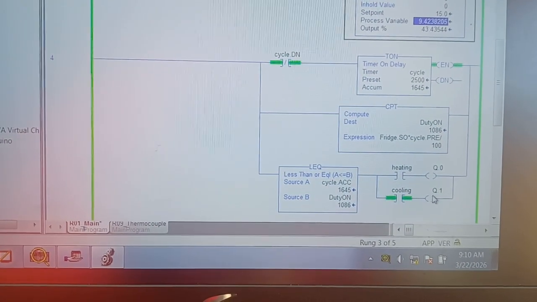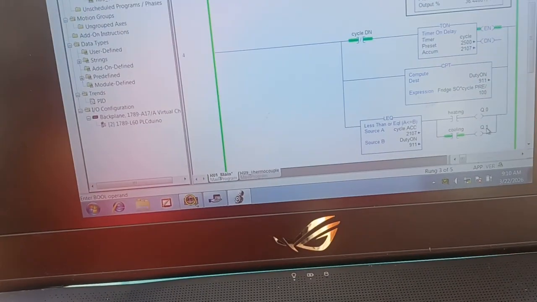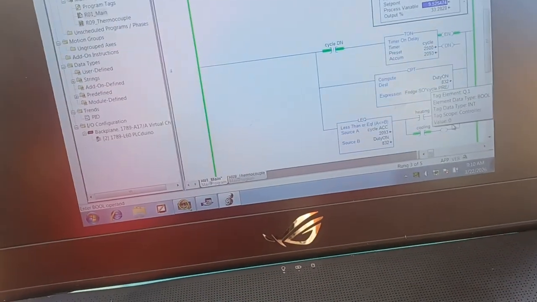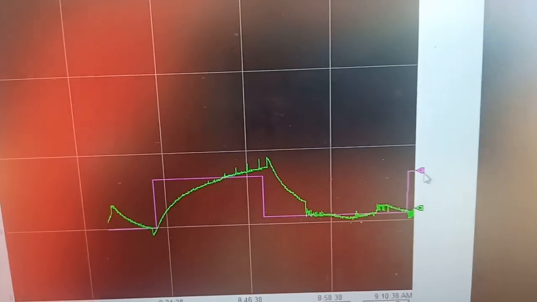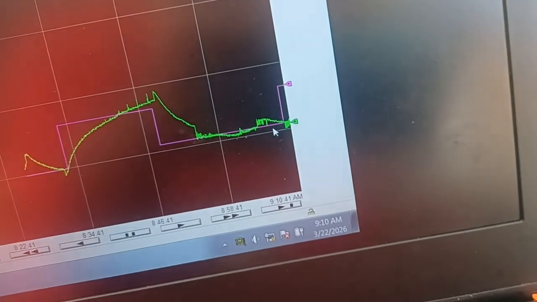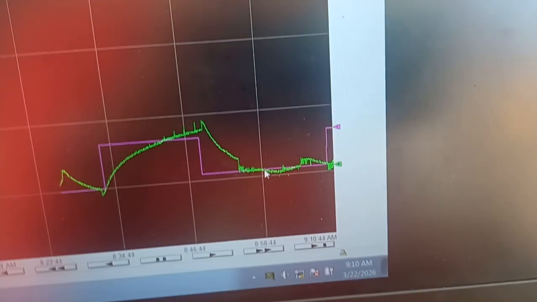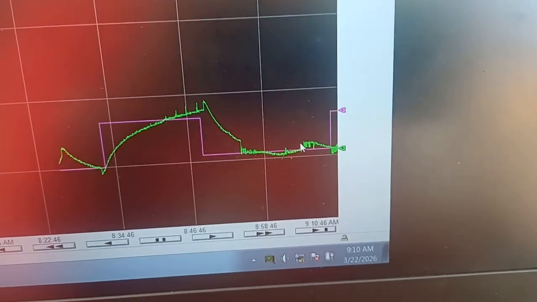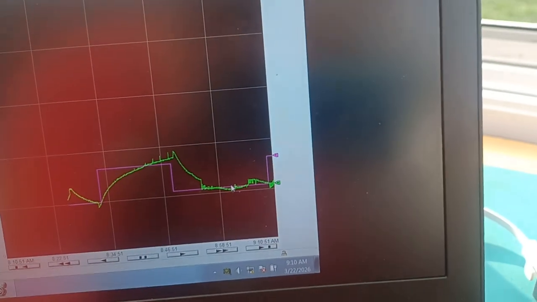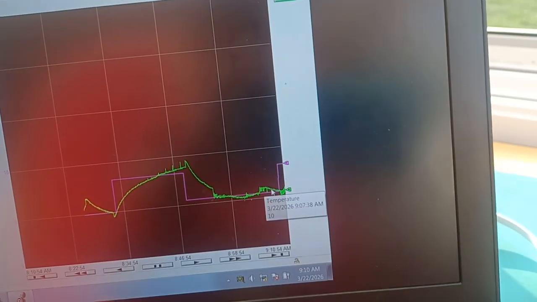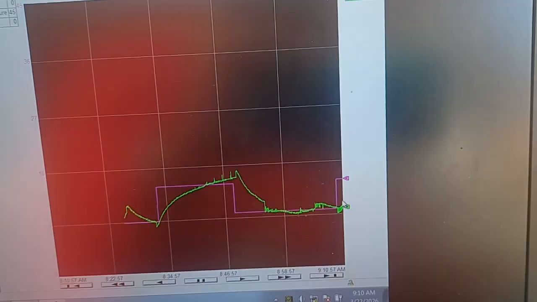So you can see I'm cooling here, and you can see the relay. You can hear it clicking now. So output 1 is cooling. Right now I'm not heating, so only one relay is switching. And if I were to look at the trend, see, this is where I changed the set point. See the purple line, the pink line, that's the set point. I changed the set point. Before that it was kind of hovering. This is the green trace, that's the thermistor temperature on the inside, and now I increased it, so it's going to start to go up a little bit here.